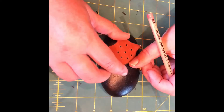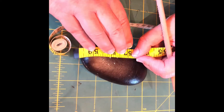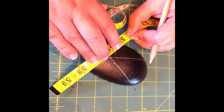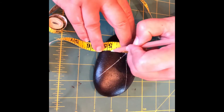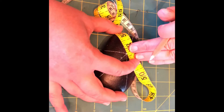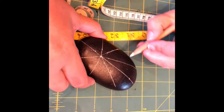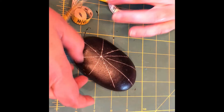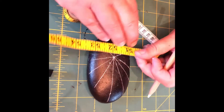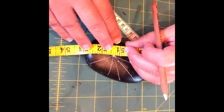Hi, this is Mike Ferguson from Milestones Hand-Painted Keepsakes. We start today's stone with a seven-dot pip placed off center, and then use a white chalk pencil and flexible tape measure to mark off our lines. Once we did this, we decided that we wanted to build more dots onto the stone to increase the vibrancy of this starburst. So we came back in and eyeballed an additional arm between each of the two that we had already placed, and traced those in chalk pencil with our tape measure as well.